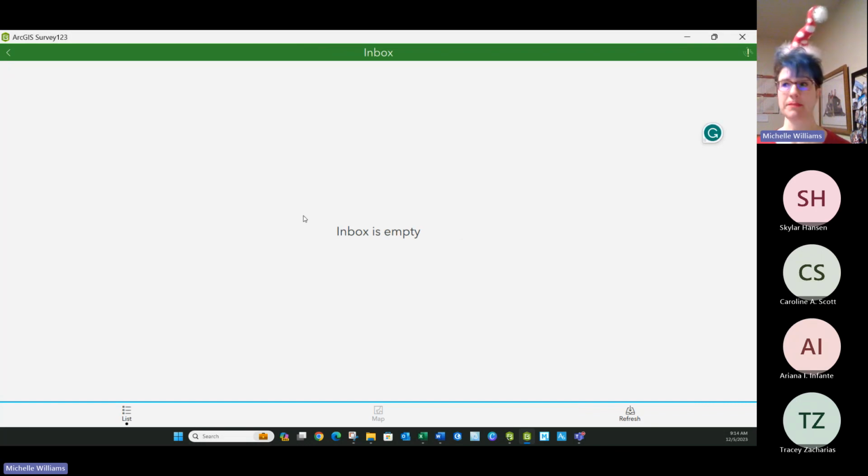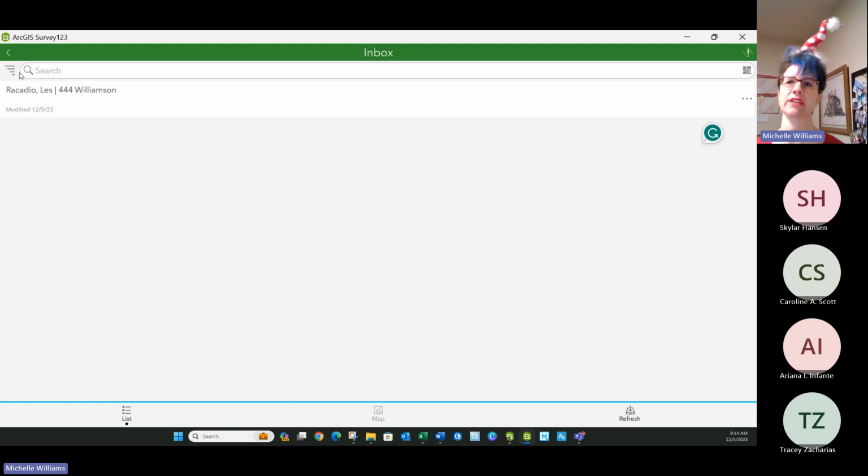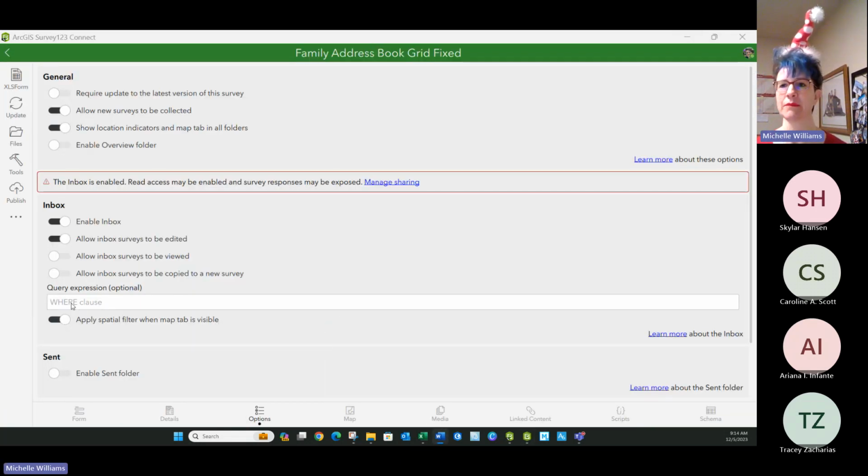And you notice that it disappeared. That's because it sent it up to the cloud. So hit refresh, and now it's updated. So what this does is this lets people go in and update their information if they want to put their kids and things like that. So now that we know what that looks like, I'm going to put a where clause in here. Oh, let me see. I have a couple more pieces of information.